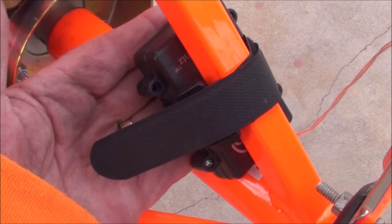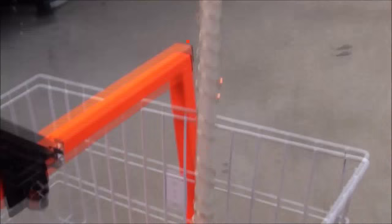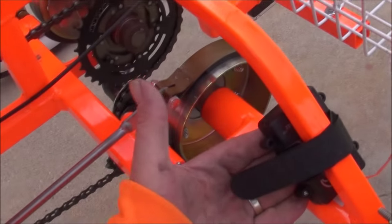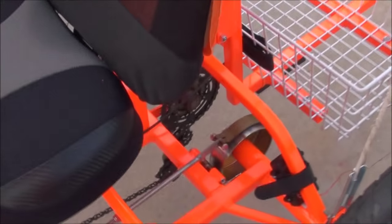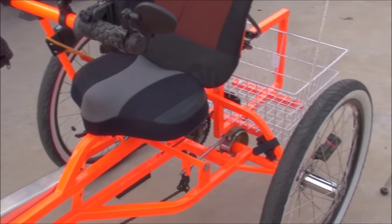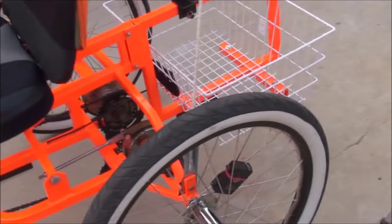It also takes three AAA batteries — low-volt LED light. At night it looks really nice. These last a long time also. I haven't replaced them since I put them on and it's been over a month. I haven't replaced those batteries at all and they're still good. That pretty much explains the wheel lights. I like those and I recommend those to anybody looking for some kind of wheel light.